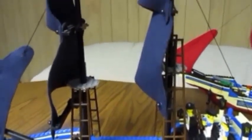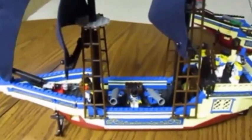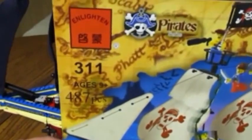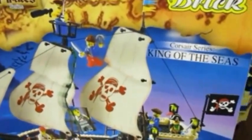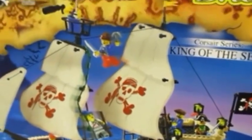This is another review of an Enlighten ship. It is, here's the manual, Enlighten Corsair series, King of the Seas. Here's how the ship is supposed to look, which is good.